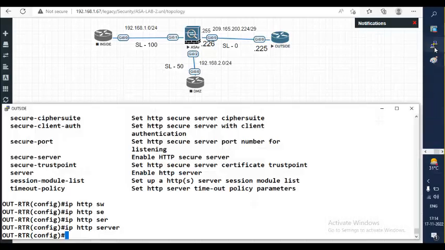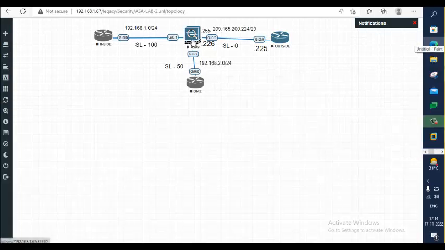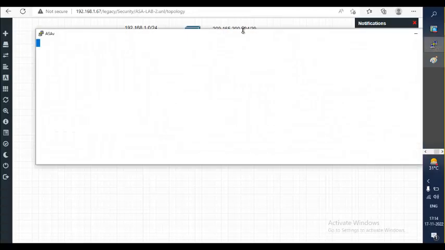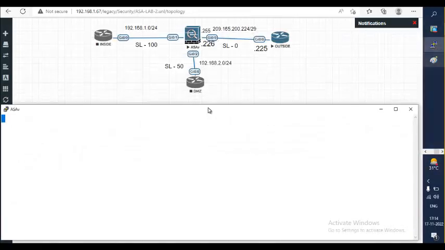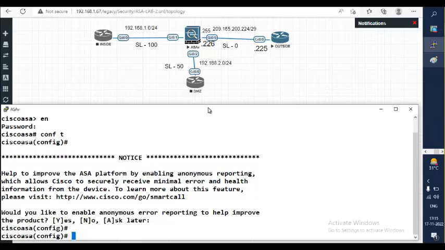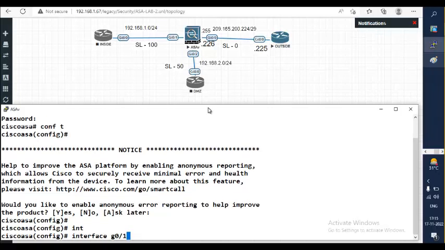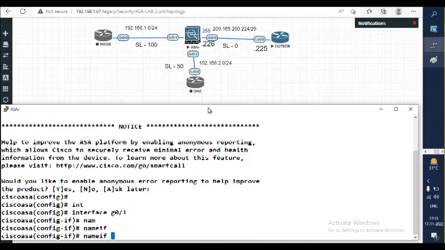It's very easy. Let me see, on the ASA firewall, enable. There is no password set by default. Now I'm going to say interface G0/1, nameif. Name the interface, meaning the zone name. What name do you want to give? Inside. The word inside is powerful in ASA.